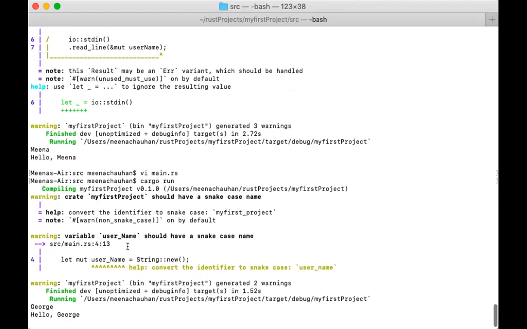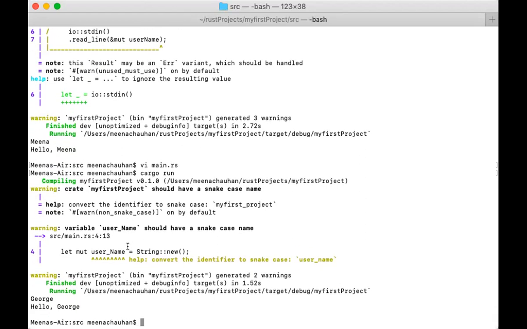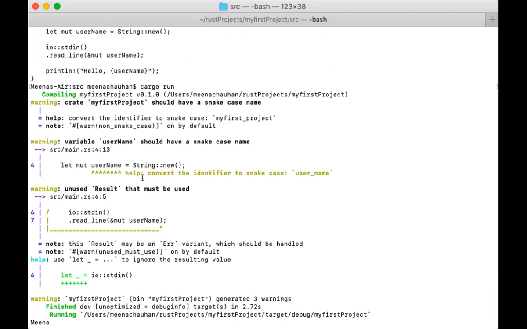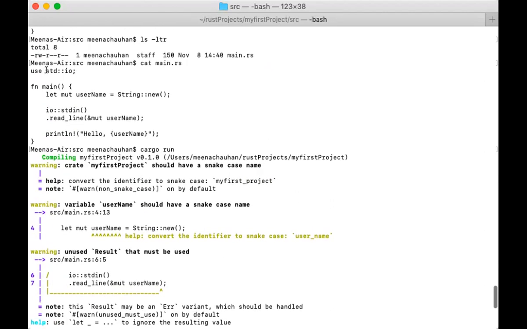All right. So certain concepts that we learned today that are new. First is cargo. We use cargo for packaging, building, and running Rust programs. How to import the libraries: we import the libraries using the use statement. It's possible to use it without the use also, but still, it's a good practice to know. Mutable variables. And in Rust, everything is passed by reference. So you're actually passing a memory reference so that you don't have to duplicate the variables. Every function that is referring to the variable is referring to the same memory location, so you're not creating copies of variables.